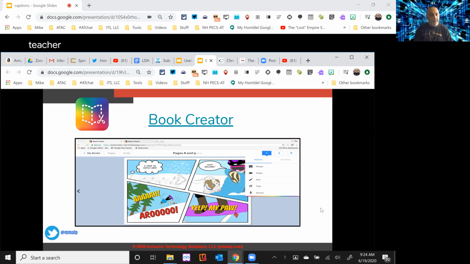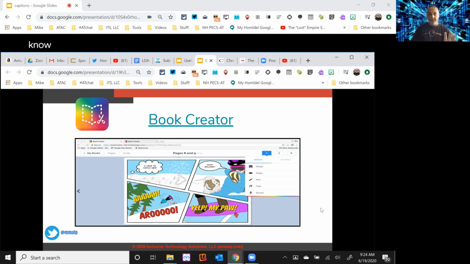As a teacher, if you've never played with Book Creator, you can go on their website, bookcreator.com, and sign up for a free account, and it will give you a certain number of books that you can create without having to purchase anything. So you could play with it a little and see how powerful this could be as a writing tool for students. Perhaps get them set up, let them work together as a group to create a single book, and each student writes a page of that book. So as a writing tool, Book Creator can be a really powerful support.